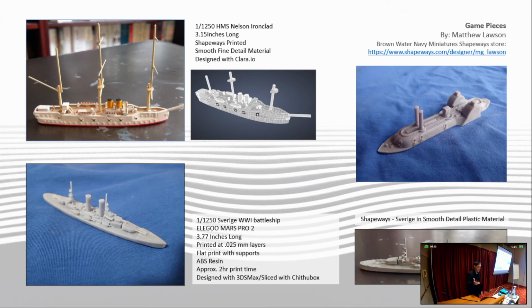So here's some more examples of prints. These are SLA prints. Some of these were done at Shapeways, and some of these were done by the creator. And you can see up on the top, those are a couple of Shapeways models, and down at the bottom, or I should say over on the left corner there, who organized this slide? So upper left corner is Shapeways, upper right corner is Shapeways, and lower right corner is Shapeways. And then the one on the left side is one he printed himself on his own Elegoo Pro.